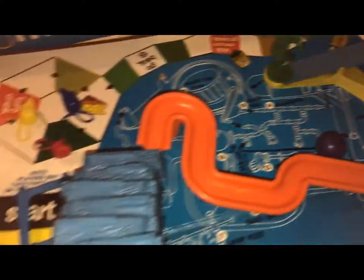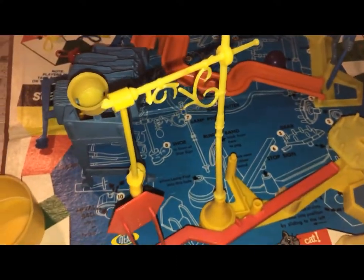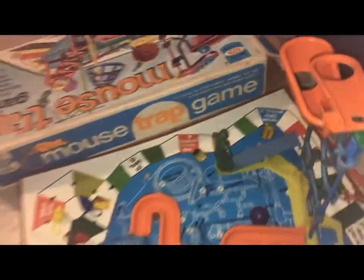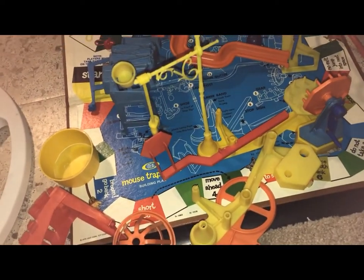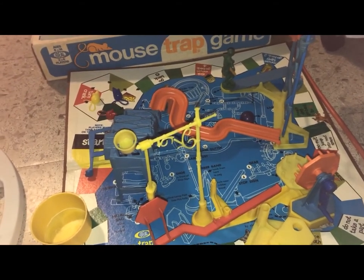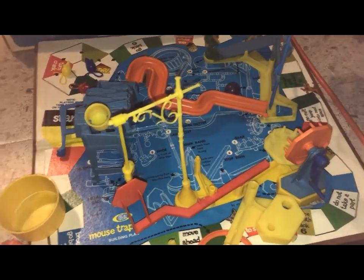This is your 1975 version. Hopefully I can find the missing pieces because this is not cool. I had substitute pieces and it's fine if it's missing one or two things, but I know I saw them — I know my eyes weren't playing tricks on me, they were in this box. I'm sorry, I feel like I've let my fans down. I couldn't produce a complete Mousetrap game demo. Maybe later I'll look for the missing pieces, and hopefully I can make a new video showing the trap working.